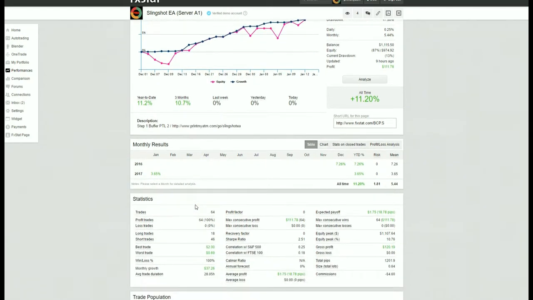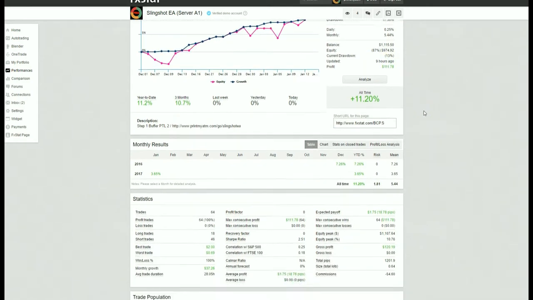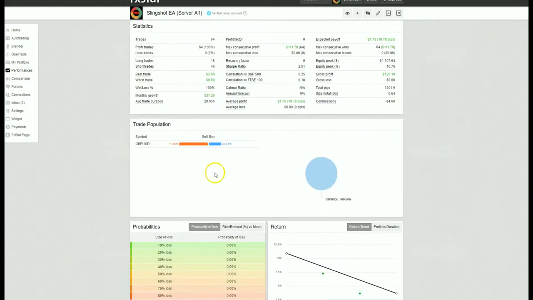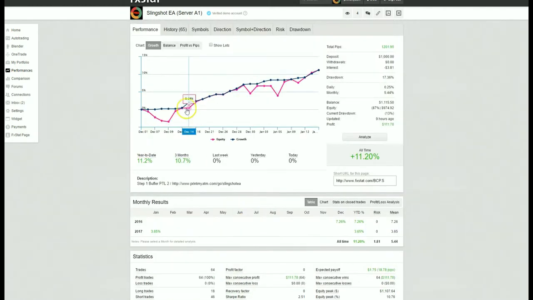You guys just got to actually come back and check in probably about a week or so, and that should update there. So last time was actually 9 hours ago, which just means that they actually need to reset the server so that it can reflect an update. So right now, currently 64 trades, 100% win rate, and they don't have anything for the probability there.